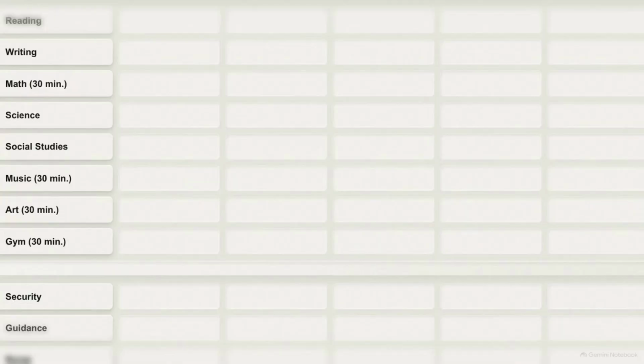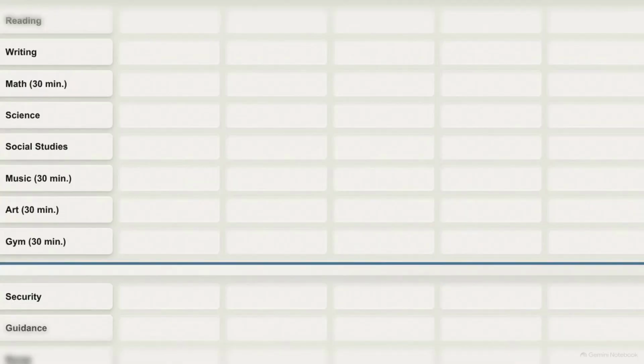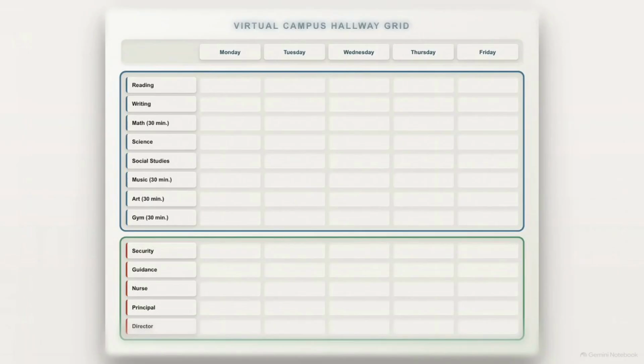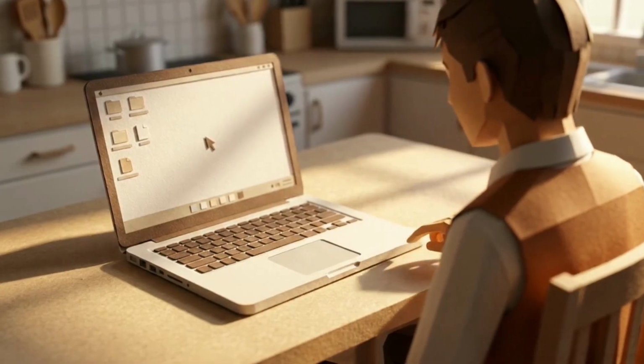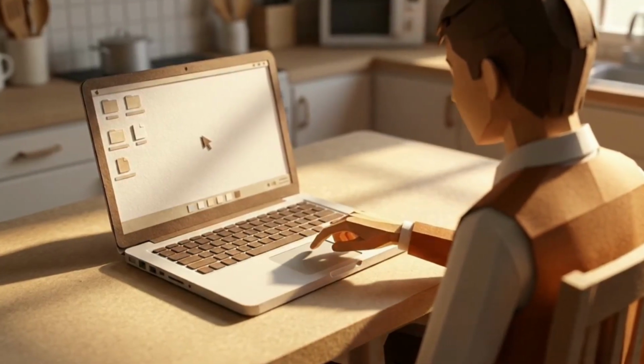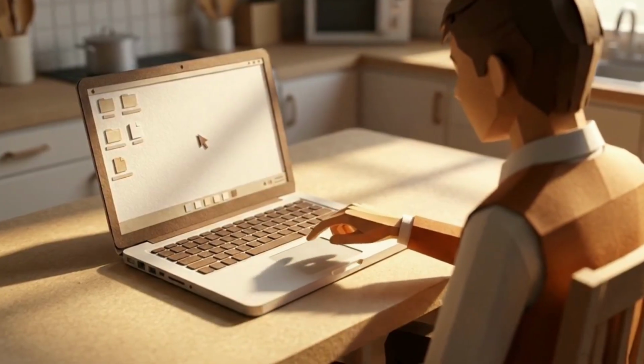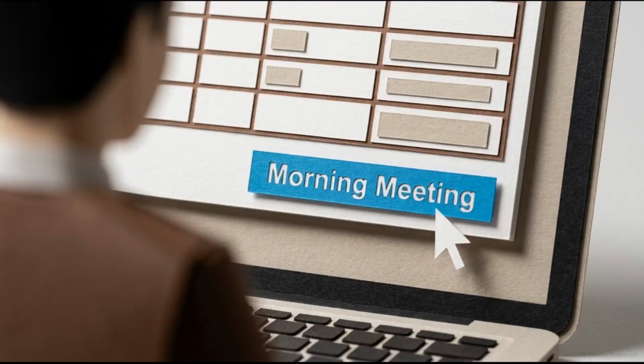To function like a real school, a digital platform must provide both academic lessons and student support services. This layout brings those two halves together into one unified, accessible space. With this architecture in place, the daily routine clicks. A young student can sit down at their computer, look at their grid, and start their day confident in exactly where they need to go.